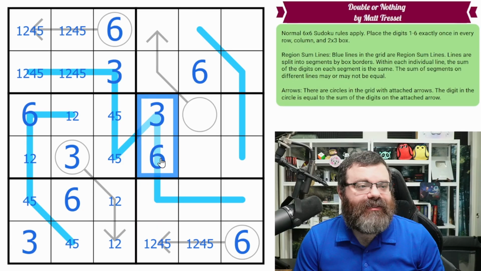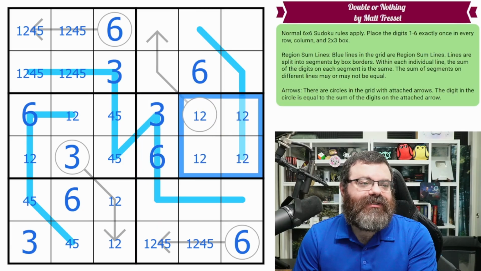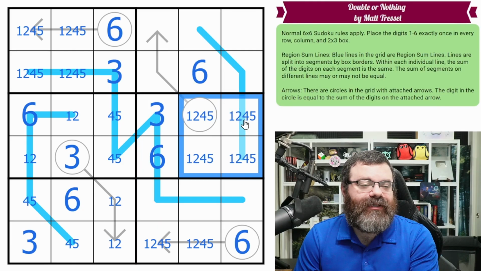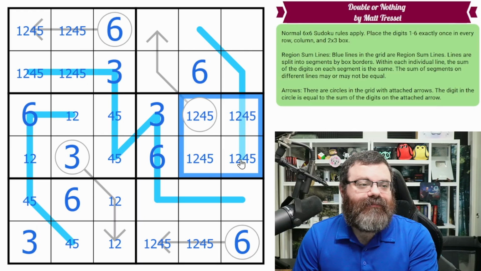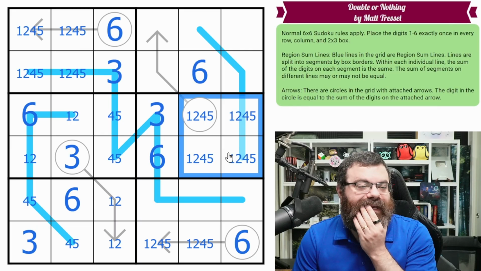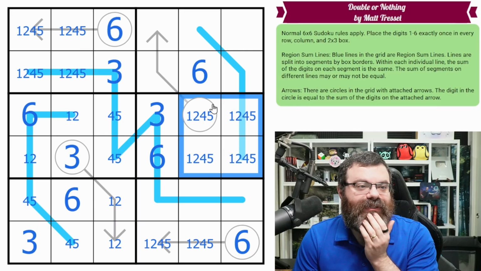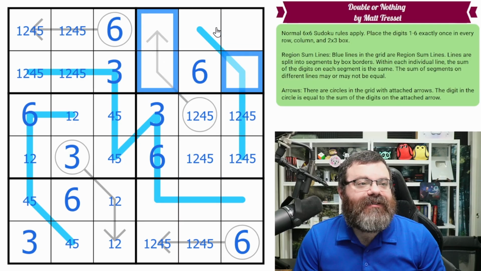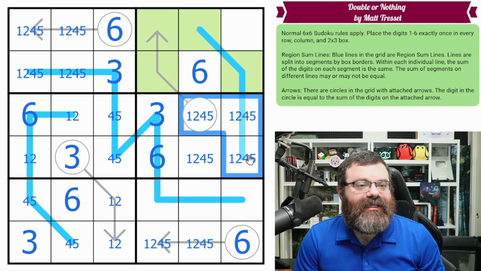This is 3, 6. So basically what's left here is 1, 2, 4, 5. So the total sum here is just 21 minus 9, which is 12. So this sums to 12. You can also just do it directly, 6 plus 6. All right. Anyway, so we know these 4 sum to 12, which means these 4, notice how the sum of these 4 is going to be the same as the sum as these 3.